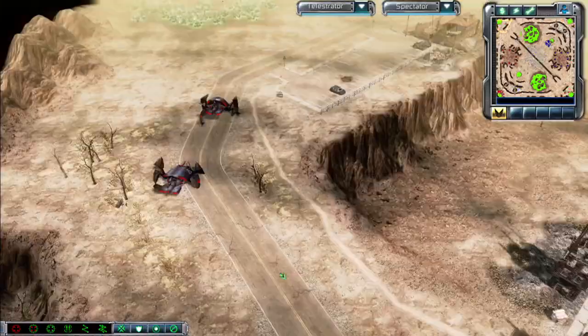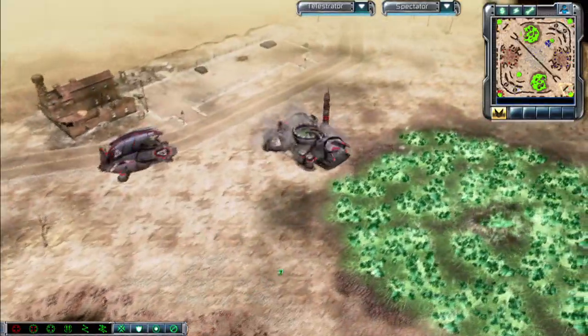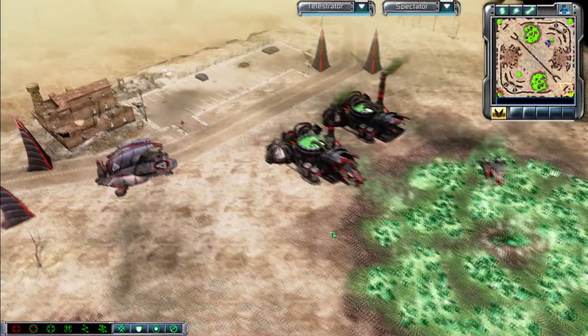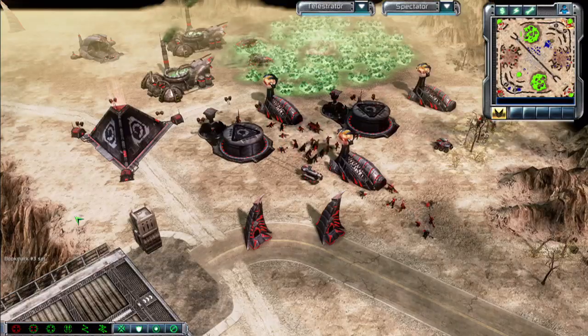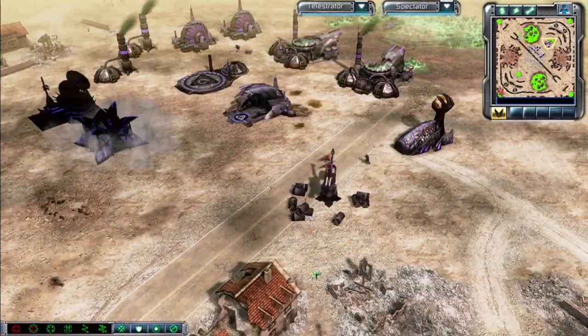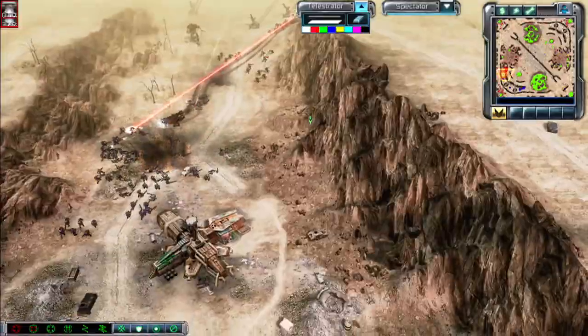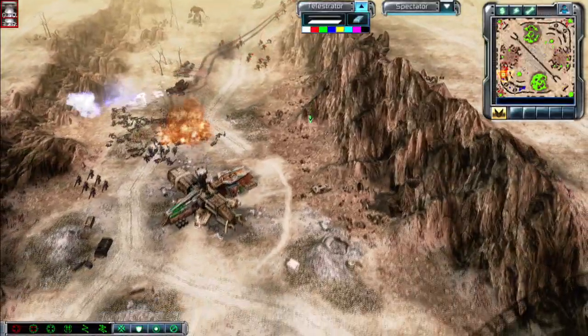Another important point is expanding. David chose to expand with expensive MCVs, when in fact a few surveyors, properly protected, would have done the job just fine. He definitely didn't need those 4 build queues. Raj, on the other hand, didn't expand at all until late in the game. If David had scouted and realized this, he probably could have delivered the death blow a lot faster.